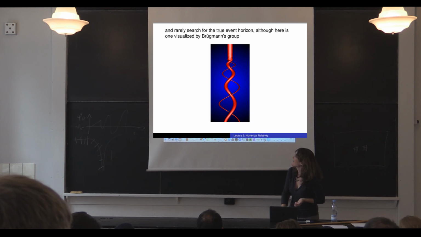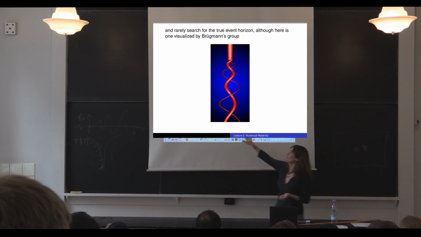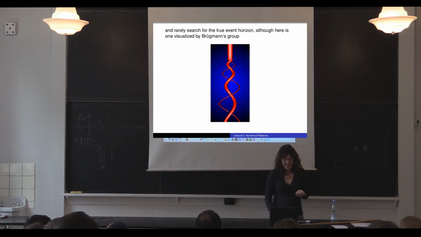This is what they look like. I just think that's pretty. This is the event horizons from an unequal mass merger that Bernd Brügmann's group did. We don't usually plot the event horizons, but if you did, it would look something like this. It's very pretty. Because it's shiny. Everyone knows that event horizons are red and shiny. I like them. I shouldn't do that, so I'm going to skip it.